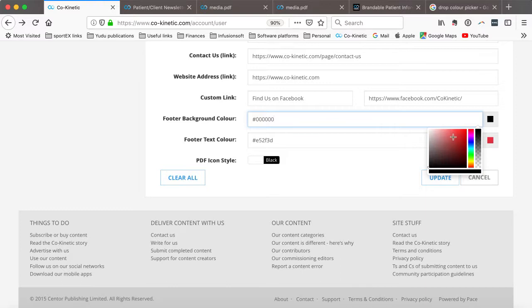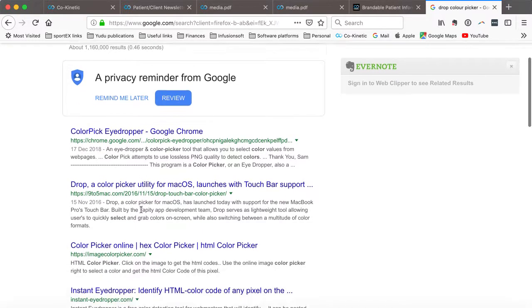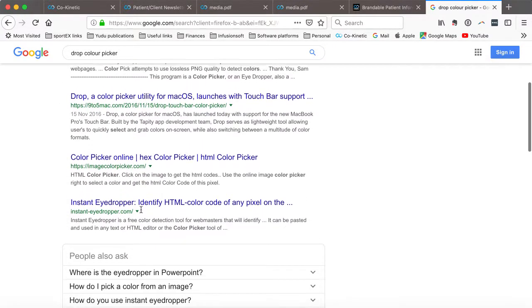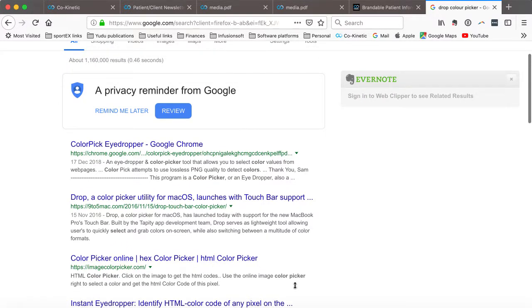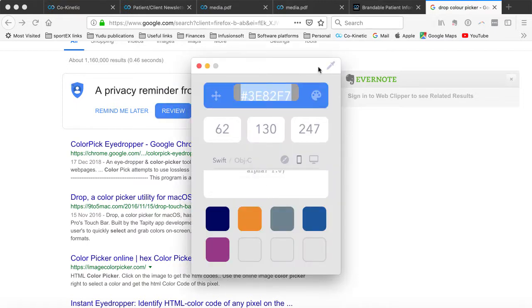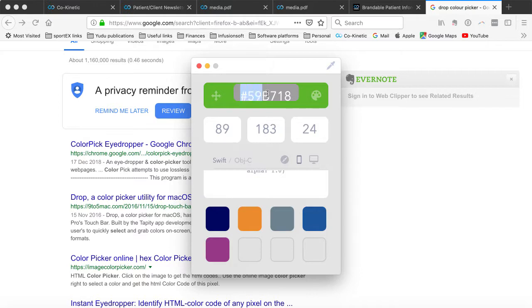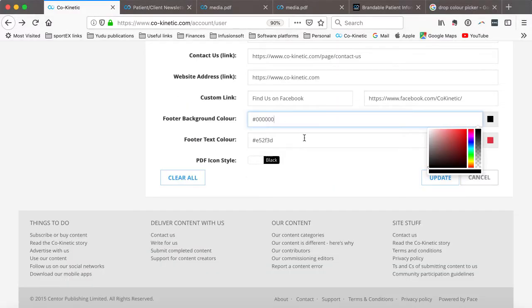You can mess around with the colour picker here. If you actually have a colour of your logo and you want to try and find a specific colour, I use a tool called Drop, which I think was free, and if not, it was very cheap, which is specifically for the Mac. But if you go and Google Drop Colour Picker, if you just put colour picker in there, you'll see there's all these different options and they're pretty much all free. Most of them you can do online. So what that gives you is a little dropper here, which means that you can go and click that symbol and you can get the hex code for that exact colour or whatever the colour is that you want to look at. So in that case, we'll do the green. That's the hex code, and that's the code that you want to paste into our site if you want to match that colour. So I've gone for black, straight black.